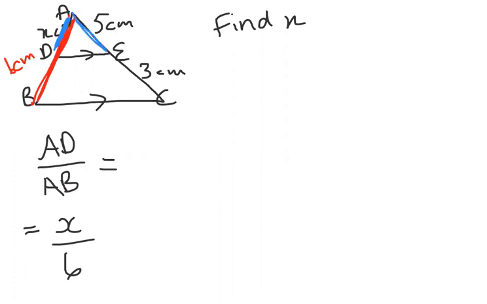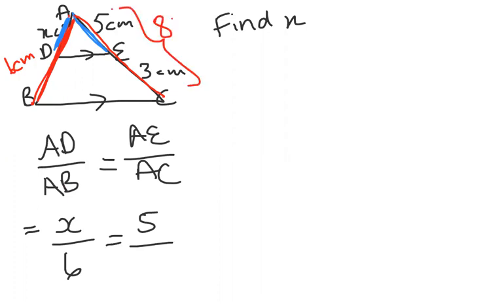So I'm going to do this one. And the bigger line here will be AC. So the smaller one is AE. And the bigger one is AC. Yeah, the smaller one is 5 centimeters. The bigger one is 5 plus 3 because we're looking at the whole one. So that is 8 centimeters. So AC is going to be 8 centimeters. So you don't need to write the centimeters now. And now you just have a normal sum.